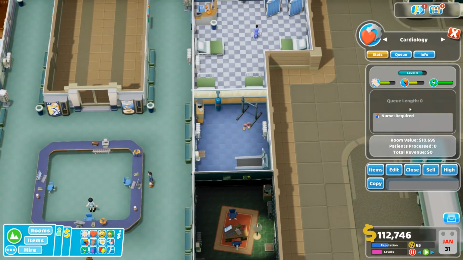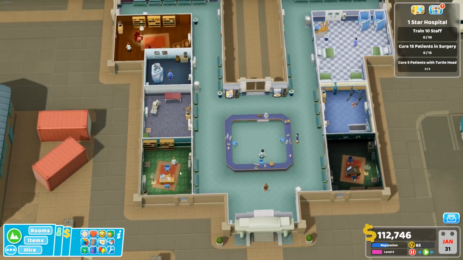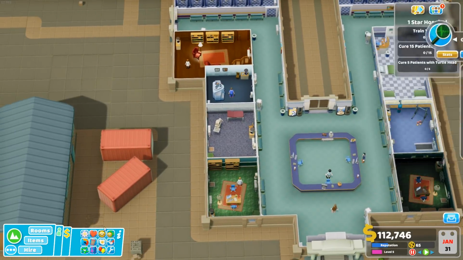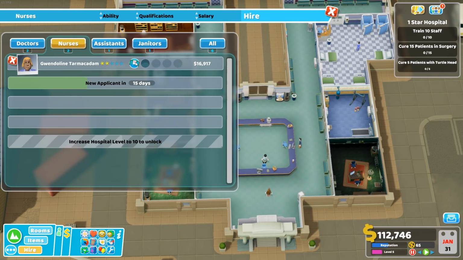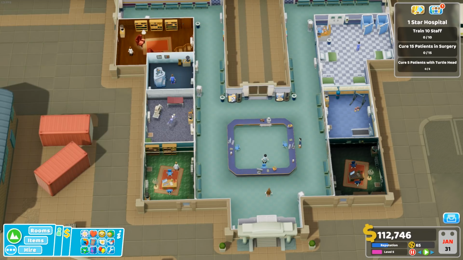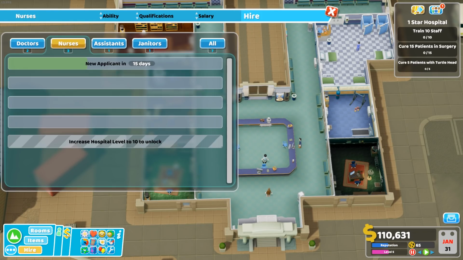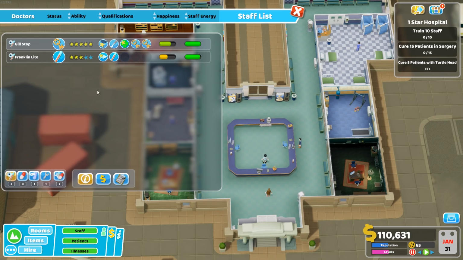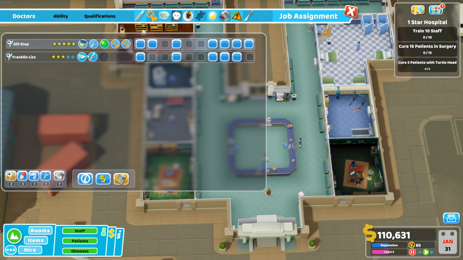And you need a nurse. Okay. You need a nurse as well, don't you? Right. Okay. So we'll get a floating nurse. It'll have to be Gwendolyn, but when somebody better comes along, Gwen, you are gone. I'm sorry. Okay. So staff, doctors. So you're going to be our GP, and you're going to be our psychiatrist. And to be honest with you, we don't have anything else.